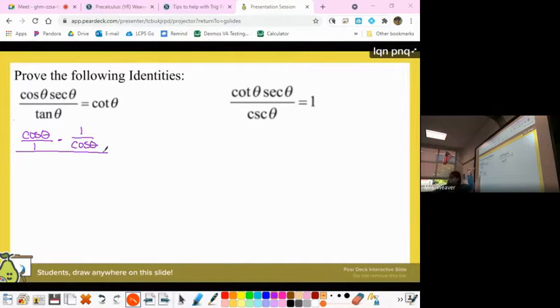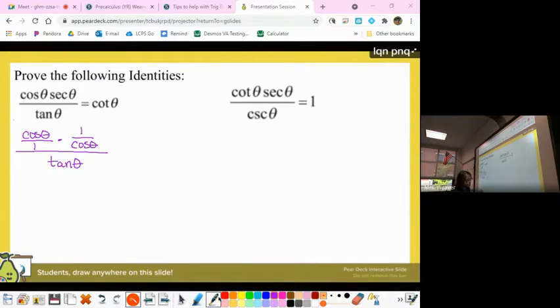now I've got tangent theta in the denominator and I want cotangent theta. I could change it to sine over cosine, I might, but I'm thinking let's just leave it as tangent theta in the denominator right now because I know cotangent is 1 over tangent. So I'm thinking that might be what I need, and that's my reasoning. It's no big deal if you switch it now and have to switch it back, because in the next step you can just switch it back if you want. But that's my reasoning for deciding not to switch it right now, because I always keep an eye on where I'm headed.